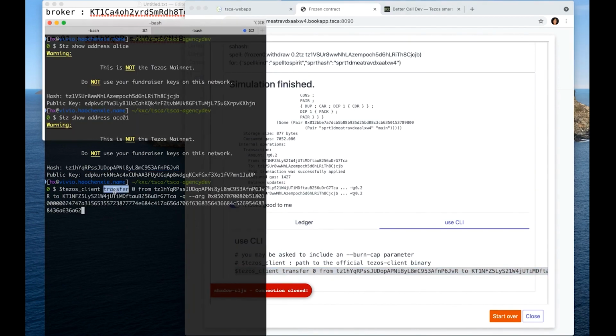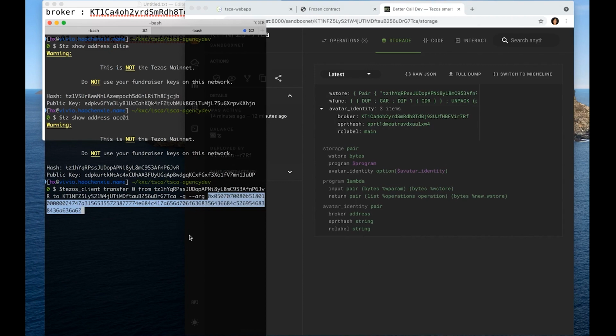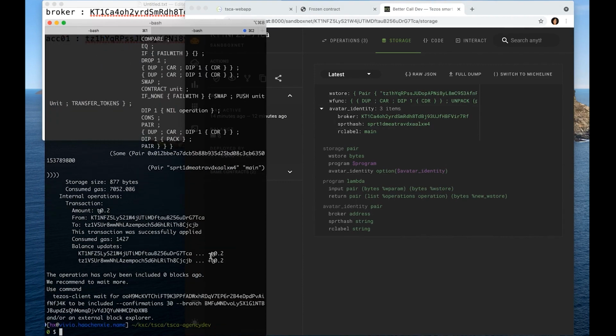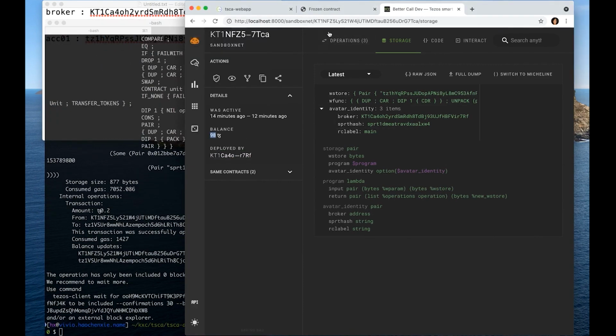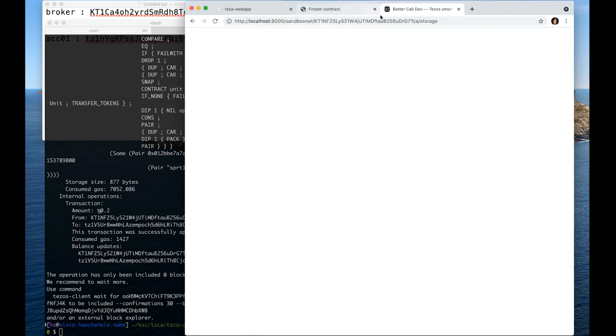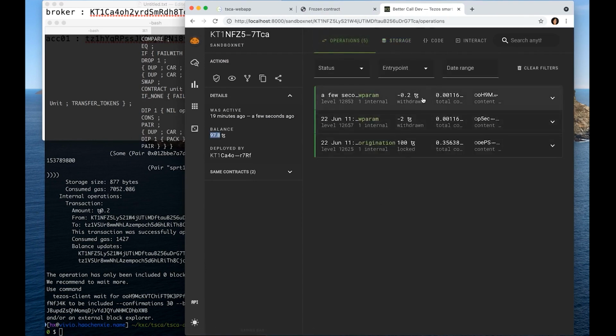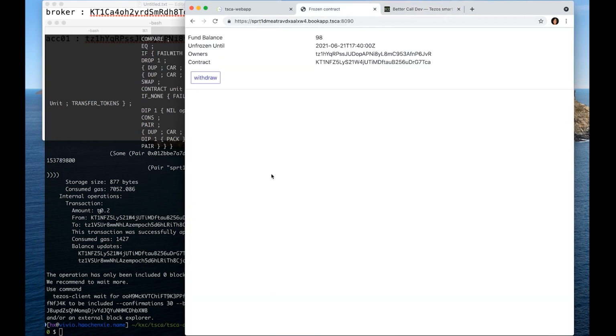You can see here, it's doing a smart contract call from the source address you provided to the smart contract, with the argument that the smart contract is going to understand, and if we execute it, it's a sandbox, so it's quite fast. Let's check how the contract goes. Oh yeah, you can see the balance just lowered by 0.2, and if we refresh this app, you can see it's also refreshed here.